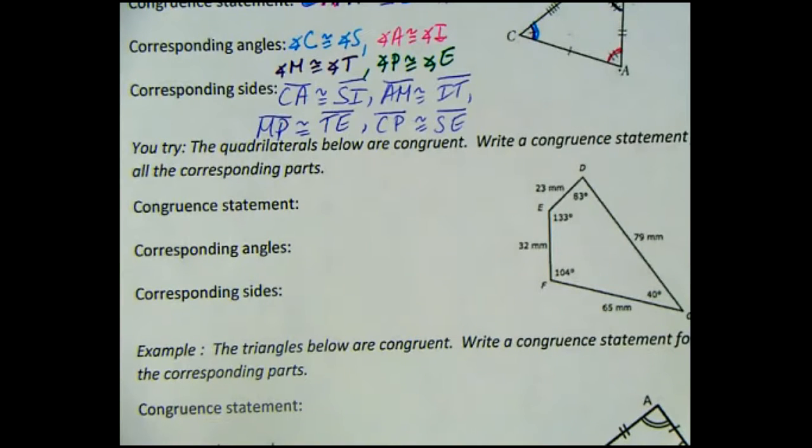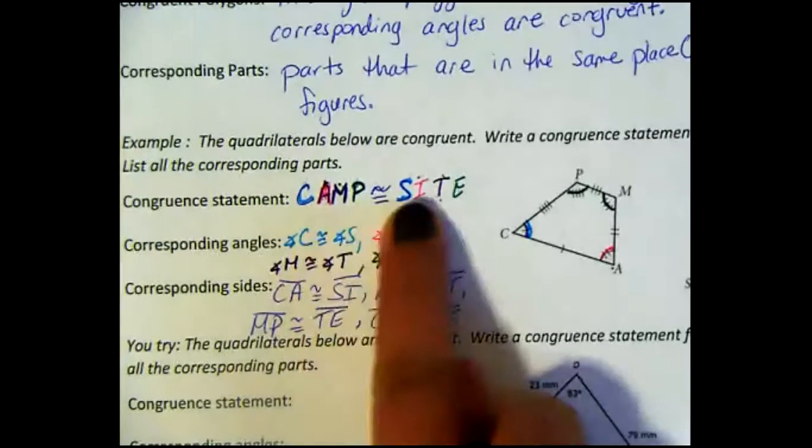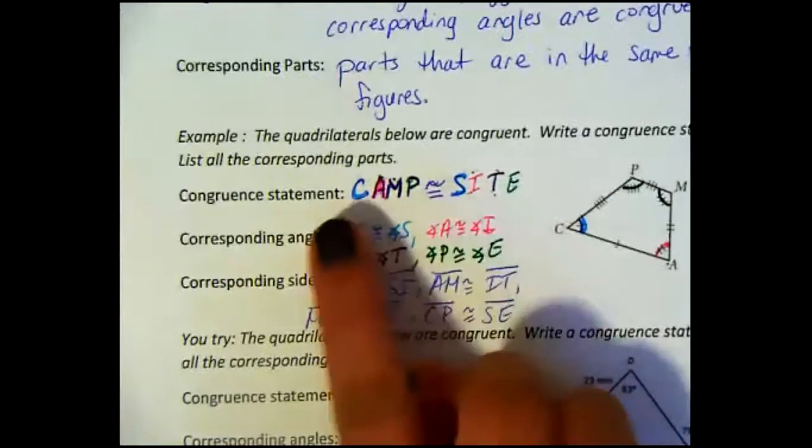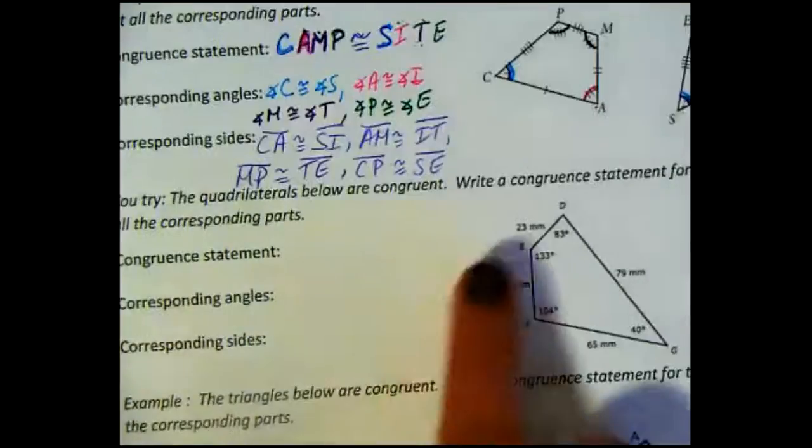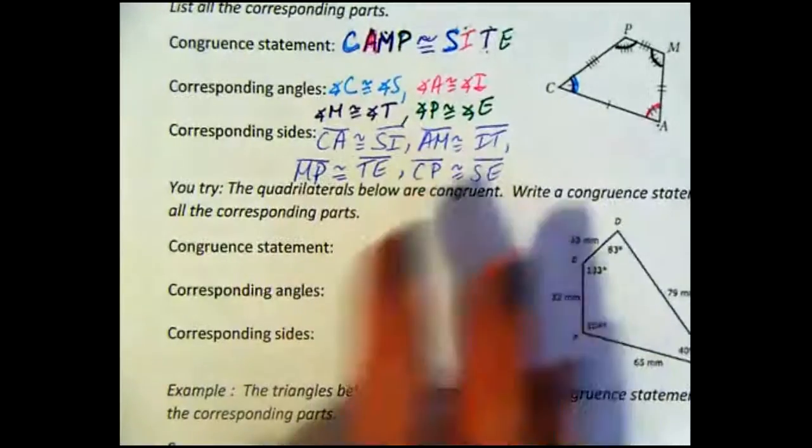Okay, so let's see. The only response I have is from Andres Moreno. What do you guys think? What's the congruent statement here? I just want this guy right here, the congruence statement. This is the statement of congruence, right? Remember, it's a quadrilateral, so we should have 4 letters.